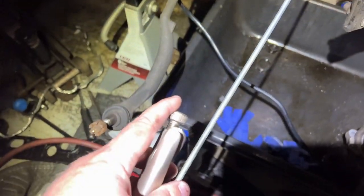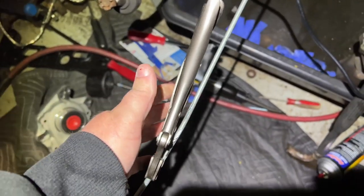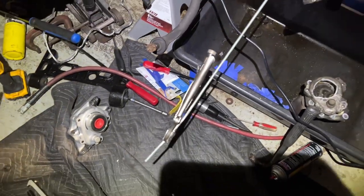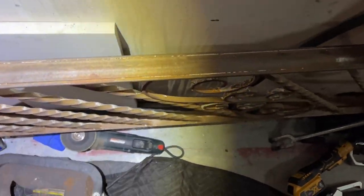I need to get this Blazer up and running. But anyway, I'm wailing on this. But look what's happening to the all thread. See it? It's just getting mangled. I also clamped these sideways and was beating here to go this way, but that's not going to work. I think I've got a better idea here. I'm going to give it a shot.